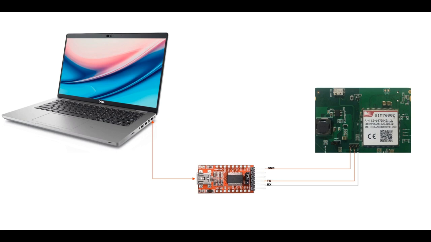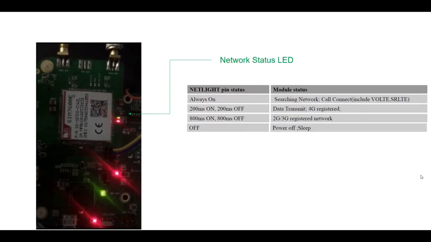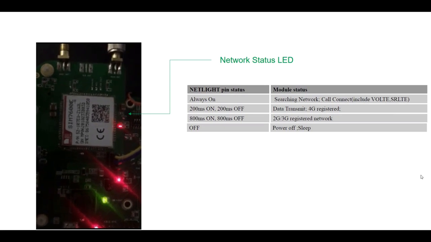This is how the system wiring diagram of the tutorial looks. As I mentioned, I'm using a serial port as a communication protocol. In the middle, I'm using a USB to serial converter to allow me to receive and send data from the laptop. There are two LEDs mounted on the development board.